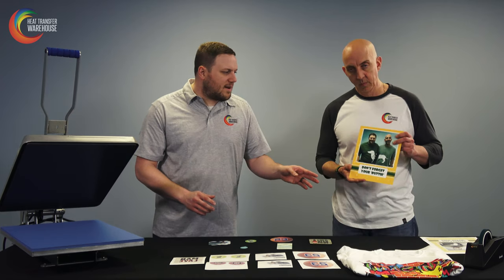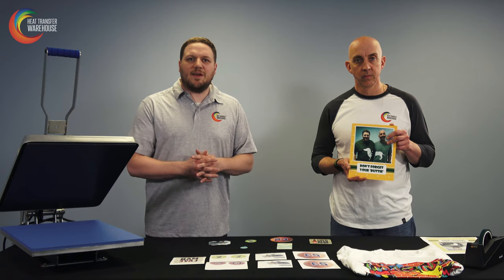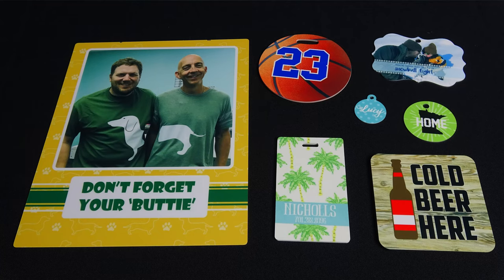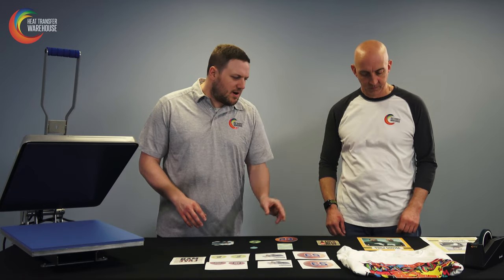Down here is one of our photo panels — this is a matte finish photo panel. Photo panels have that value-added quality when you put a family reunion picture on there, a married couple, anything like that. It's a great way to give that personal touch to any dye sublimation blank. These blanks can be used for great souvenirs from family trips to vacations, and also great in the corporate world for awards and recognition. There's a perceived value to these objects — anything with a photo on it adds that personal touch that people are willing to pay more for.